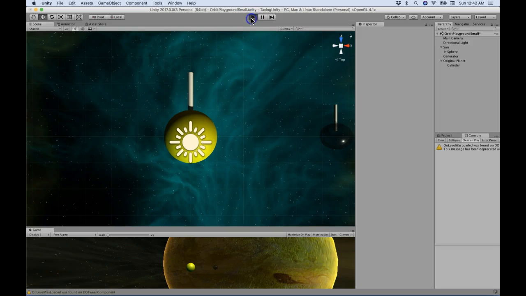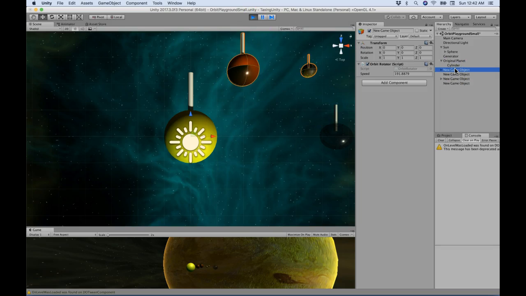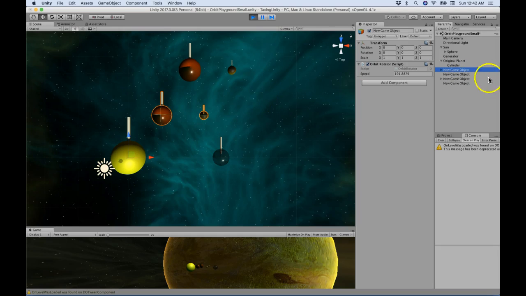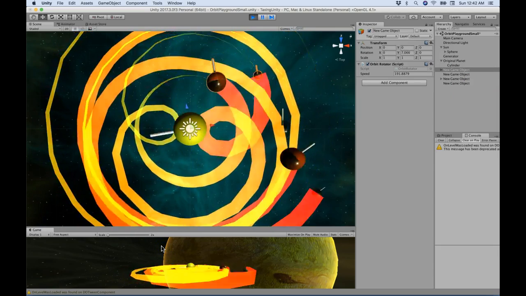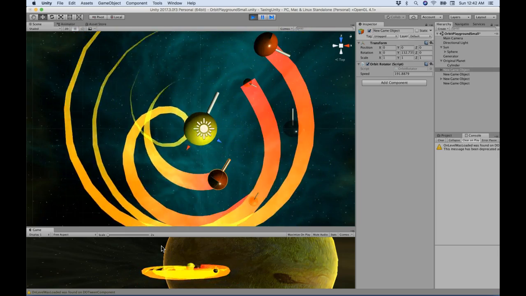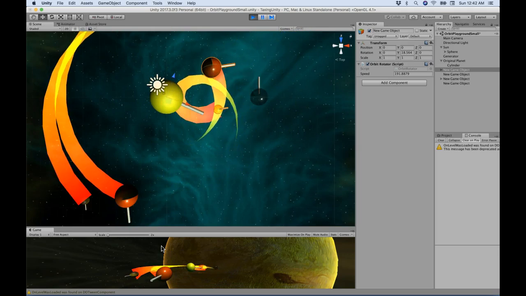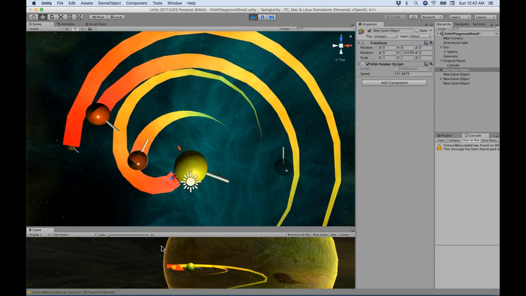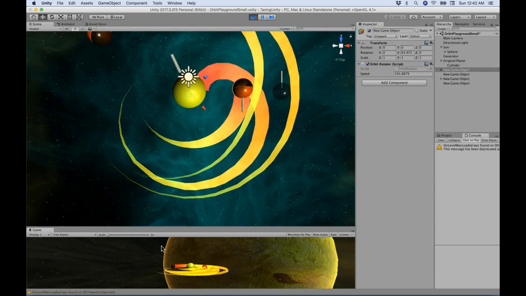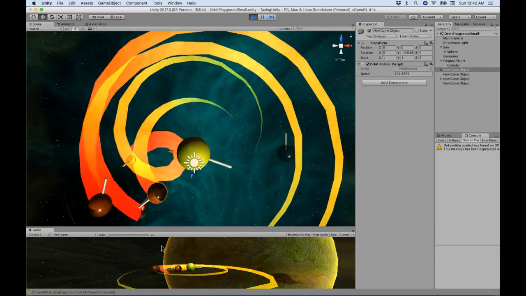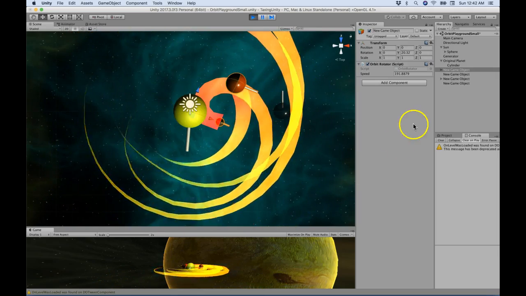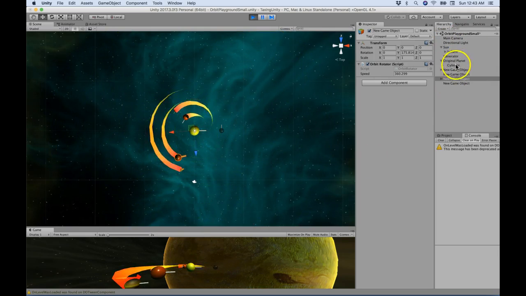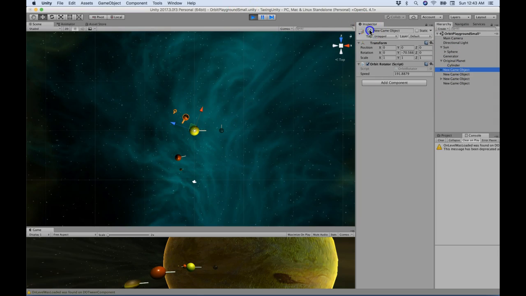So let's go check that out. I'm going to focus Shift F on this planet. Okay, so can you see that thing orbiting it? Moves around it, and it looks like it's doing curlicues, but it's going solidly around that planet. It's just that the planet's moving while it does. That's correct. So now let's turn some of these others off so that we can clearer see what's going on.